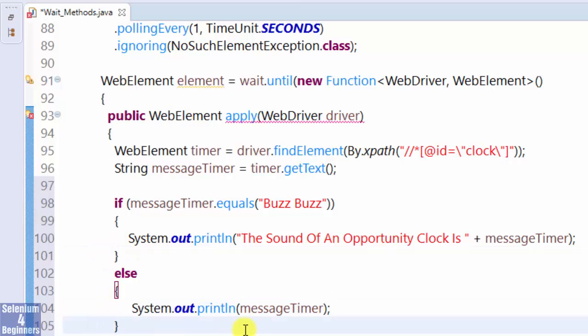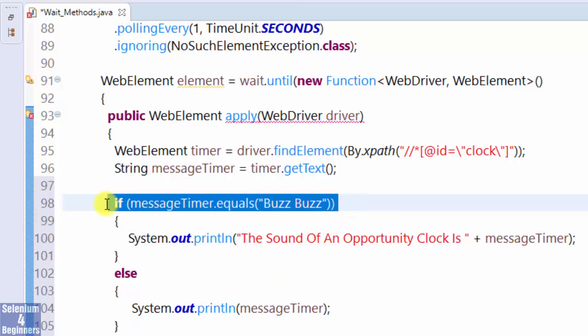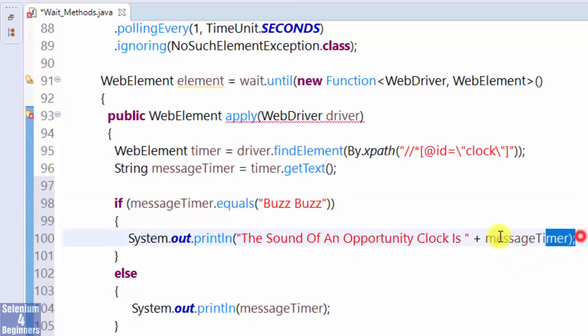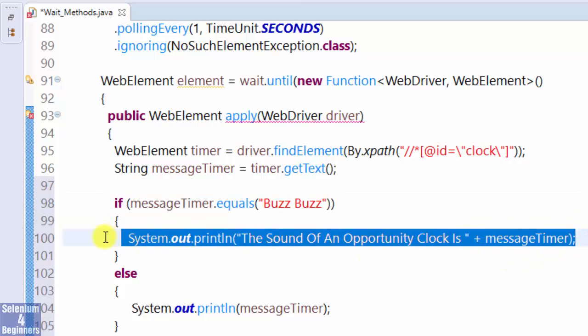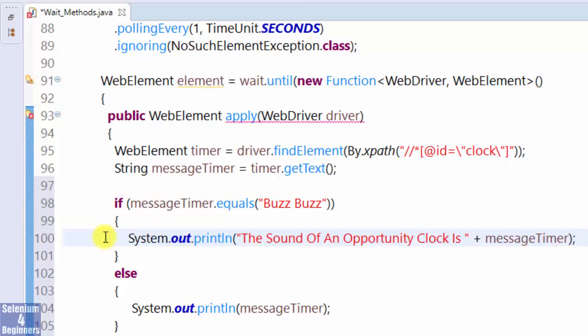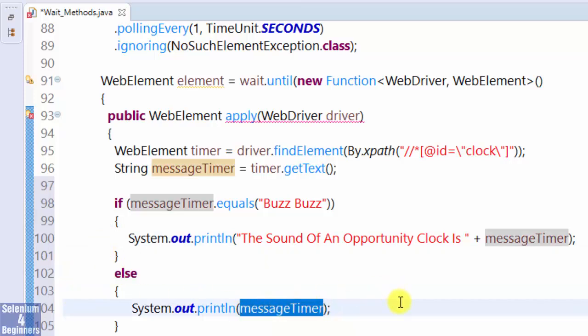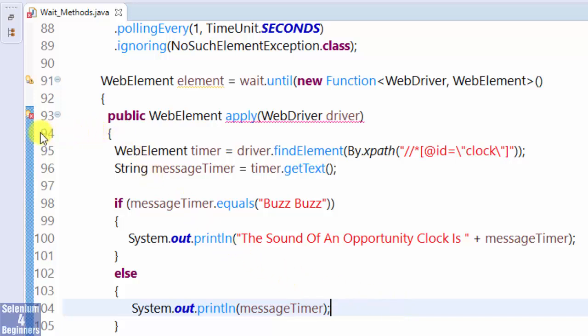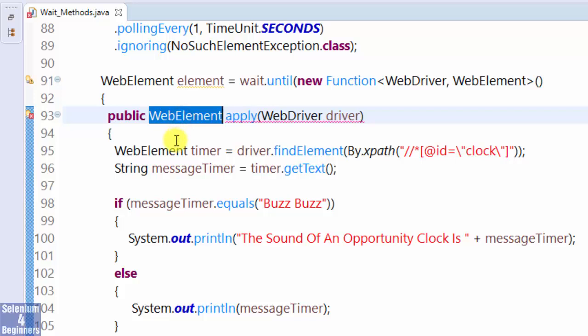Here's a breakdown of this if statement. If the messageTimer equals buzz, then print the sound of an opportunity clock is buzz. If it does not equal buzz, then print whatever the message shows on Tools QA after the clock reaches 40 seconds. Do you see the red X and how our return type is WebElement? That means we must return a WebElement.